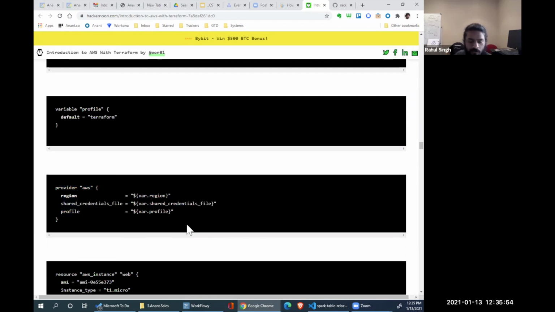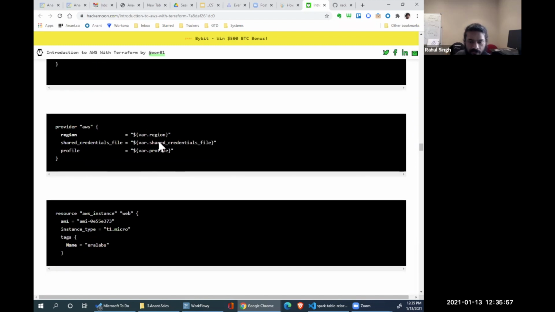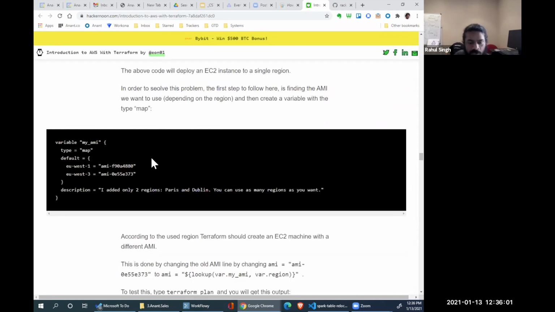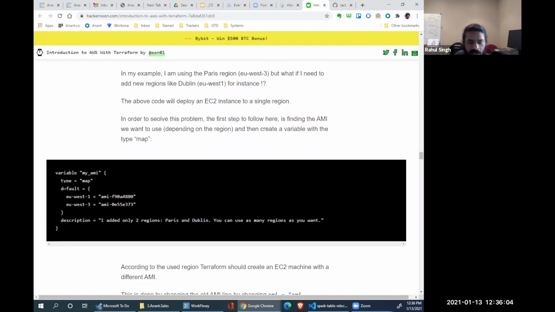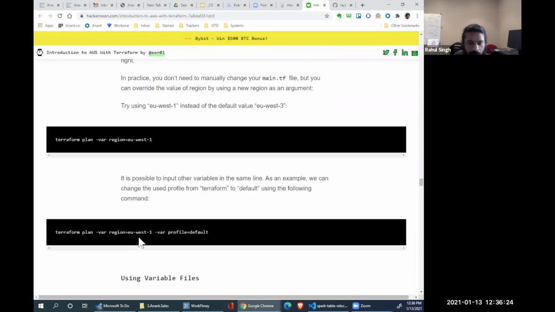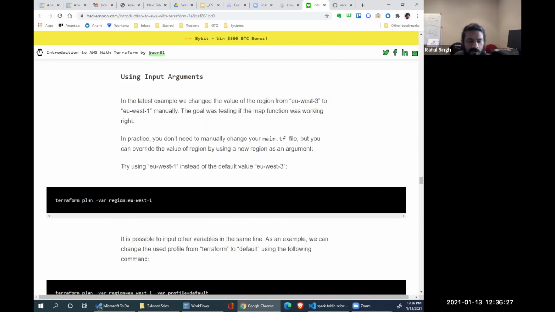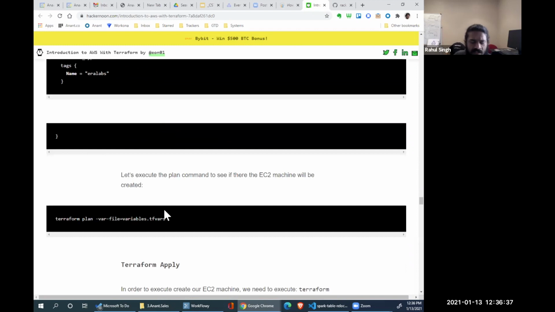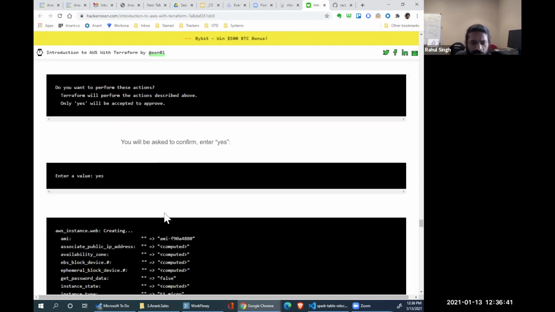It's just basically showing how to use variables to do the credentials. So it's kind of modular, right? Here's where, for example, we can take one region and say, I want to use this AMI in this region. What else is interesting here? Yep, we can do things like, hey, I want to run this plan, but I want to replace the variable for X region with this. Okay. And then I would say set it up on your own and play with it.